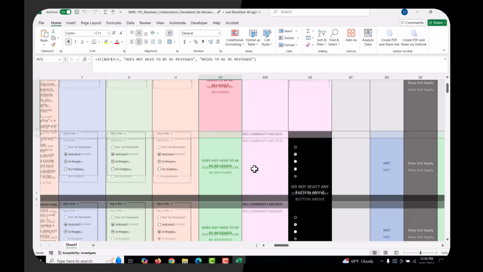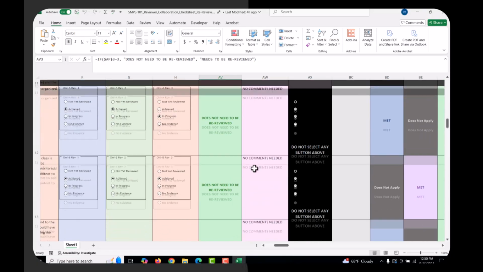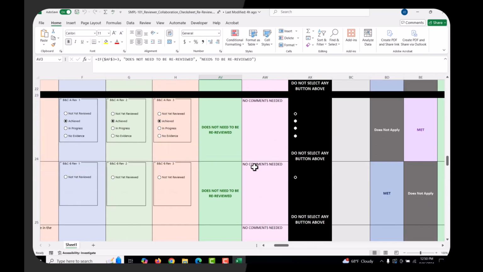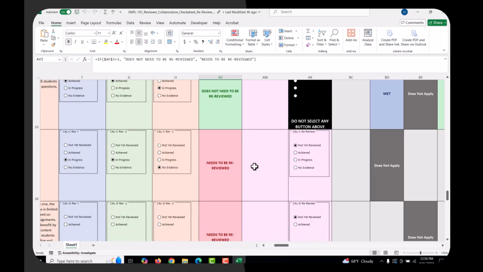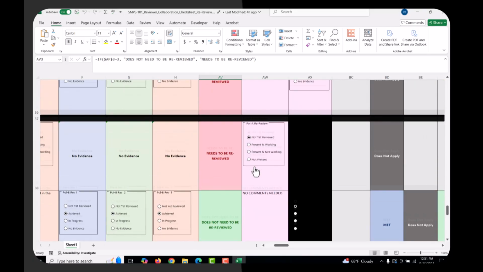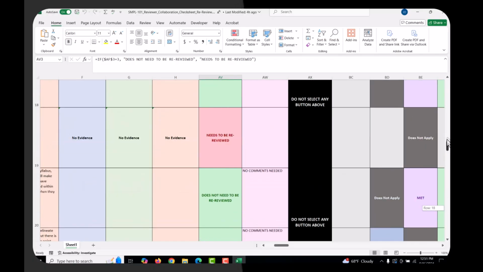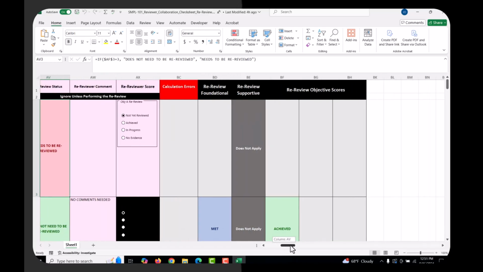As we scroll down, there are only 9 criteria in this example that need to be re-reviewed. Only concentrate on these. As we scroll right, there are several columns in the scoring area.